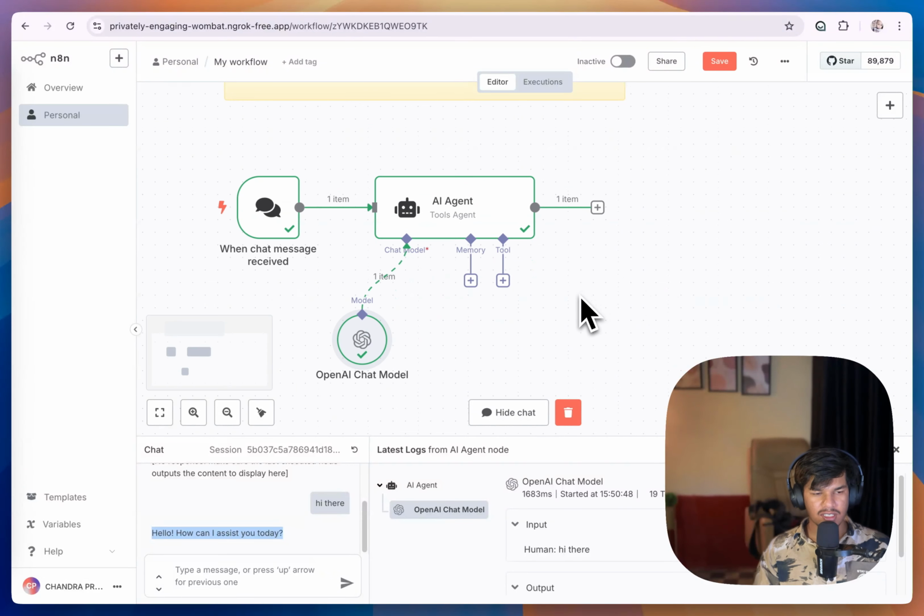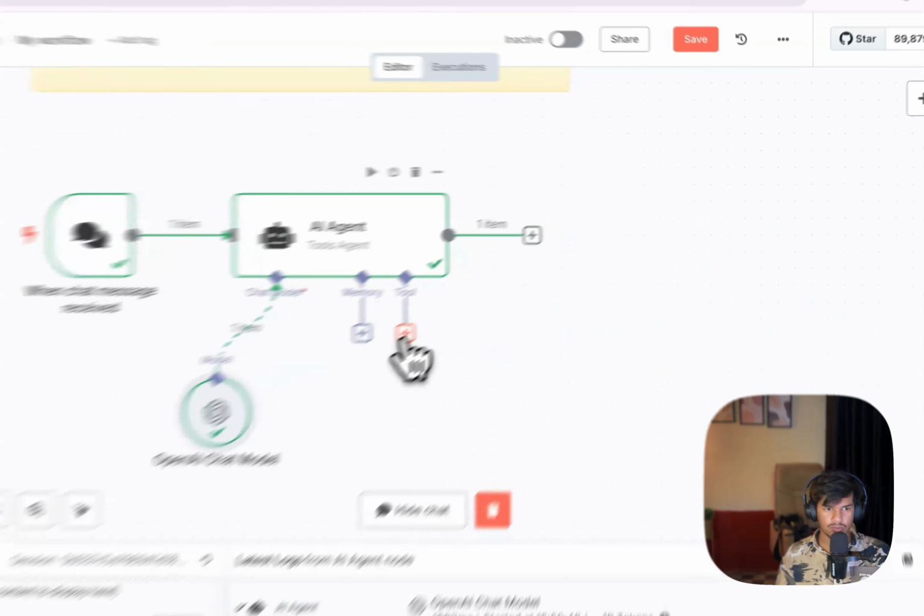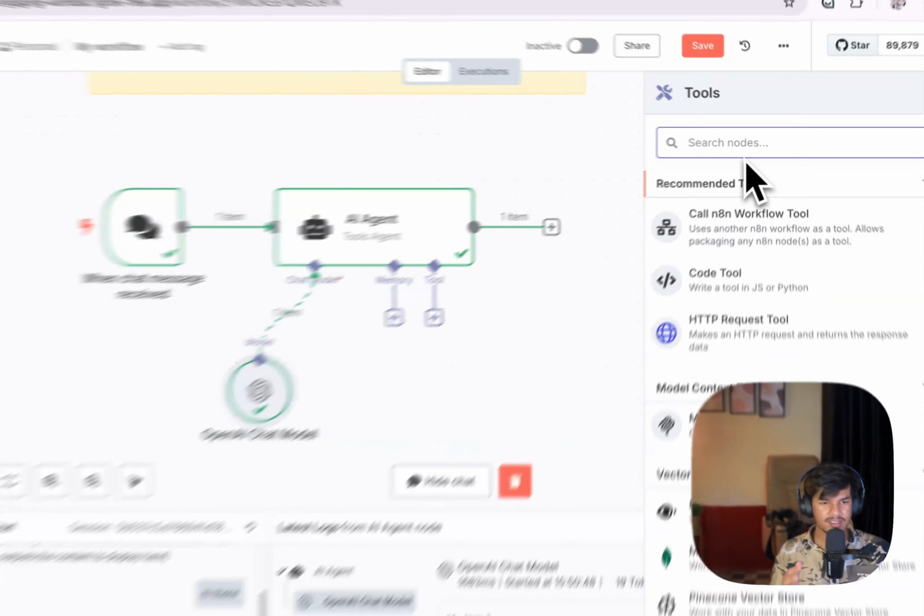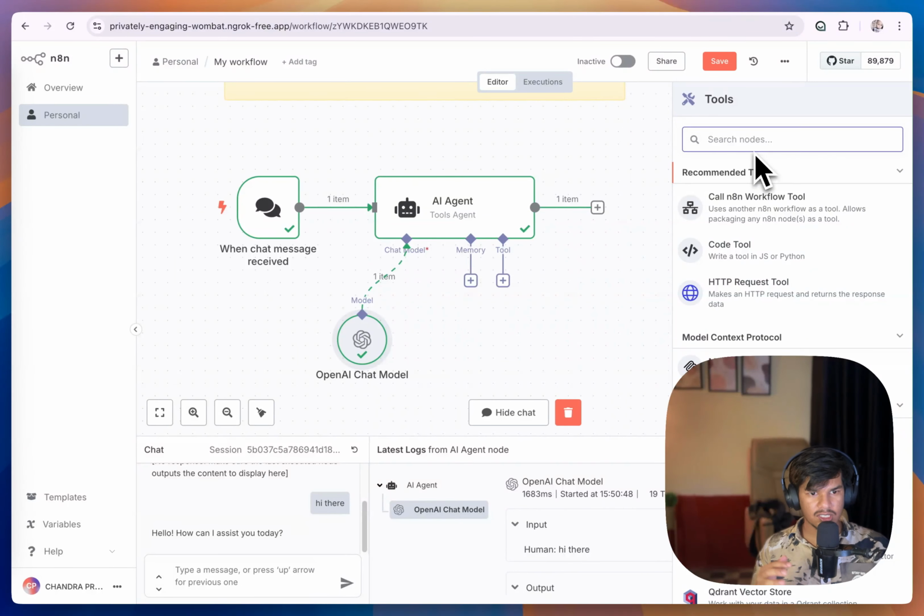Now the second thing is we have to create a LinkedIn post based on some existing data that we want to put here. For performing these kinds of things, we need a few things. We have to have some tools that will allow us to scrape data from the internet, or maybe something that will allow us to create specific variations or tonality, or any specific thing that we want to scrape from a website. We can use this tools feature here. Tools are, you can say, the hands and legs of this AI agent, which the agent can use to perform different actions out of the box.